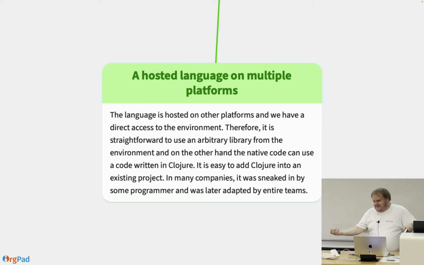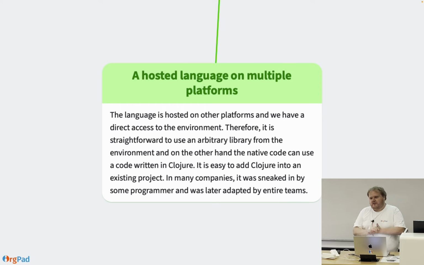So you can sneak it inside production, and in a lot of companies, people wanted to use Clojure, so they sneaked it in, and then they started using it. They built some stuff with it, and their colleagues noticed Clojure. They liked it, so they started using it more. And over time, they transformed their Java code base into a Clojure code base. In this case, it can nicely work both ways. You can leverage any library from Java. You can also build a library which can be called from Java. And you can basically inline any Java code.